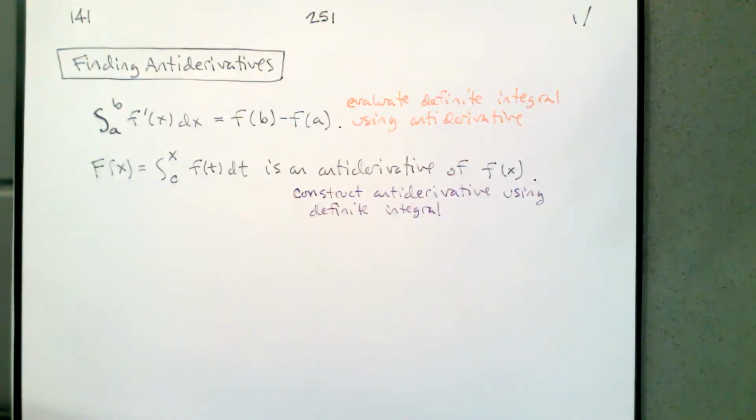So we need the second part because not all functions have what I called nice antiderivatives. That is, finite combinations of elementary functions. So we always have the ability to construct an antiderivative using a definite integral, and that's super useful. We still want to build up the skill of finding antiderivatives. I suppose someday I should justify the building of the skill of finding antiderivatives, but it is not today.